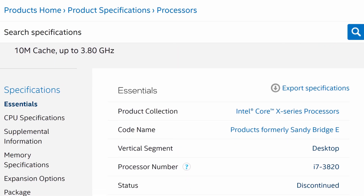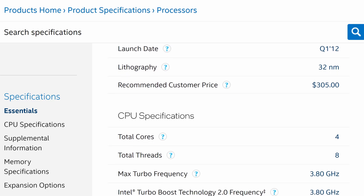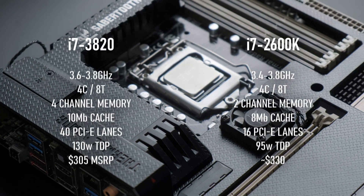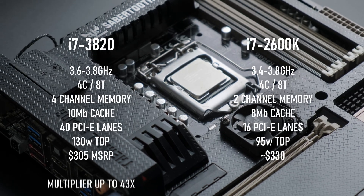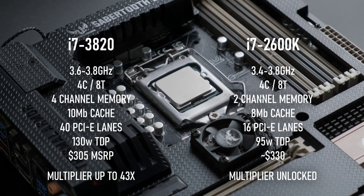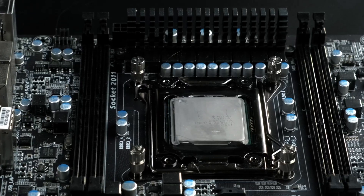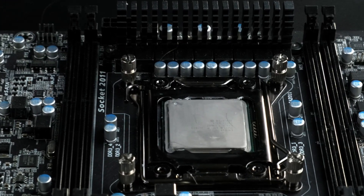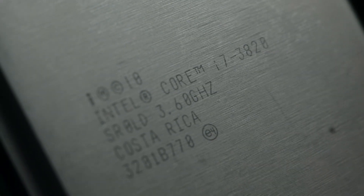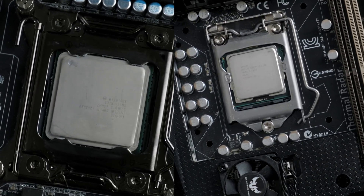It wasn't even fully unlocked. If your BIOS allowed it, you could push the multiplier from 38 to 43, which, while not unwelcome, was still a long way from what was being offered on the other HEDT chips and even the more conventional desktop platforms. The i7-2600K, about $30 more expensive at launch but using dramatically cheaper Z68 motherboards, could hit 4.7GHz or higher simply by increasing the multiplier and turning the voltage up a smidge. While the 3820 could be pushed to similar frequencies, it was only by adjusting the base clock — a somewhat less user-friendly method. With the multiplier, it's limited to 4.3GHz. A healthy 500MHz boost over stock speeds, but this is supposed to be a high-end desktop platform, and even as an entry-level chip, it shouldn't be lacking features compared to the consumer version.